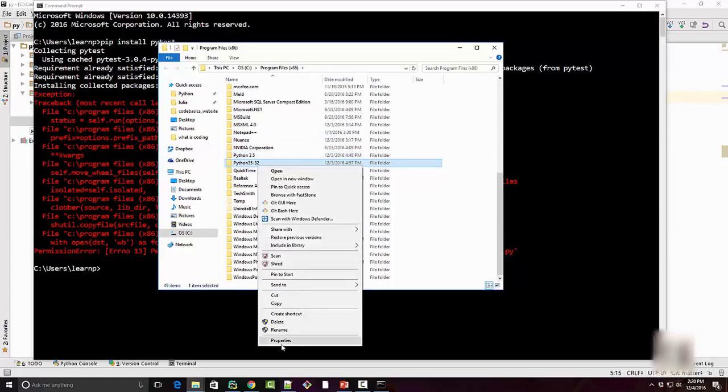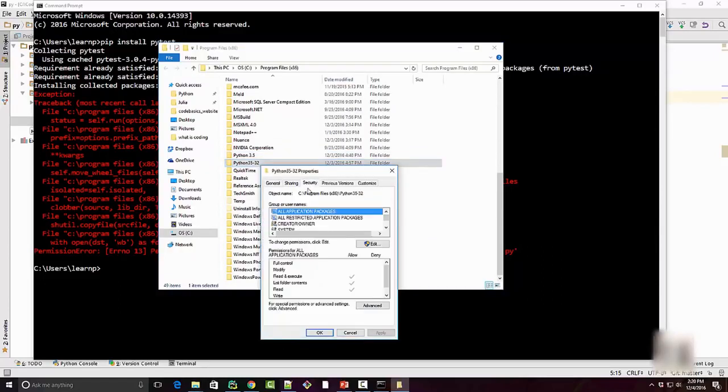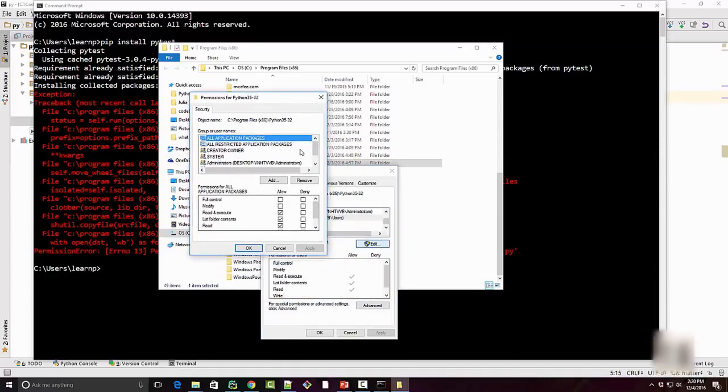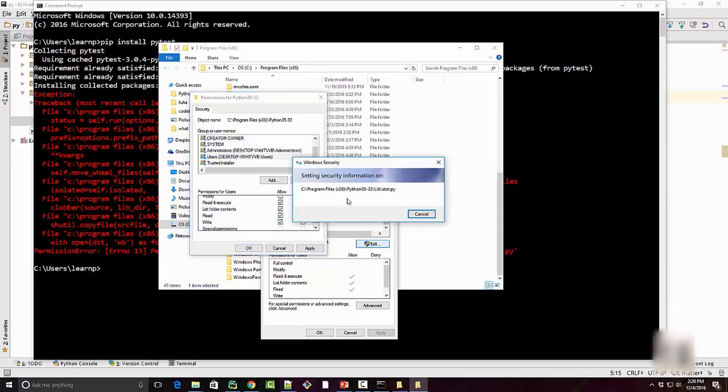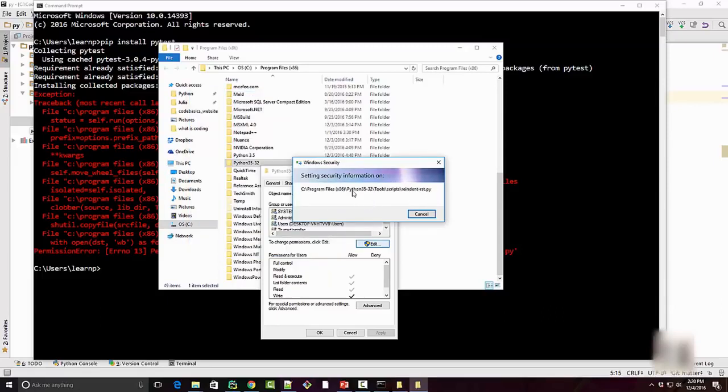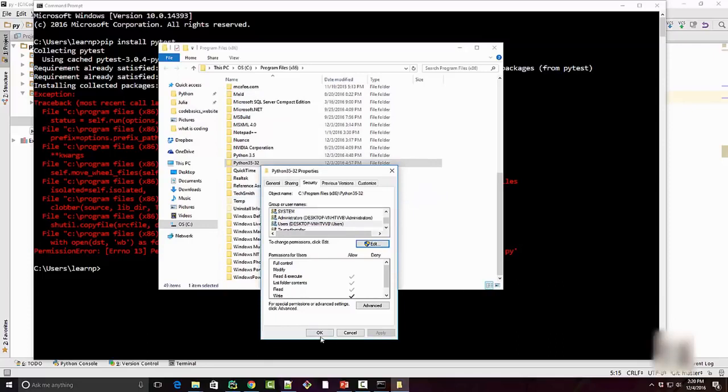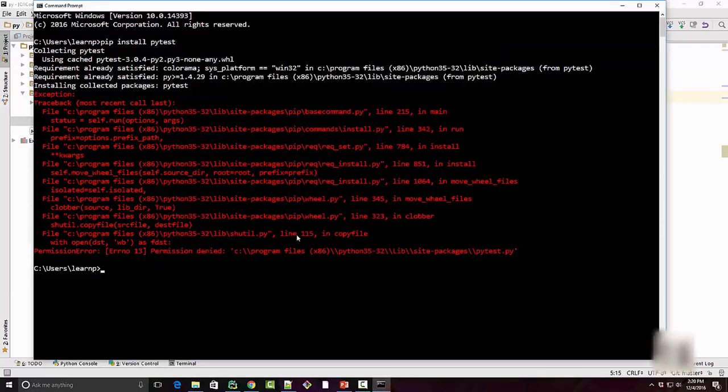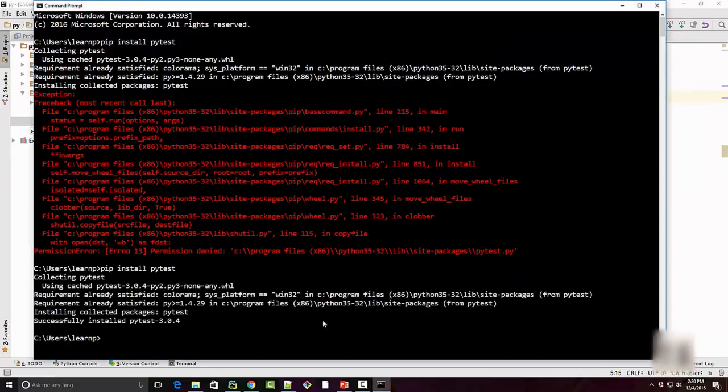Here I will go to properties, security, go to all users, edit the permission, and in the edit permission again go to users and give all users a write permission. Once you give the write permission, it's modifying the permission on all these directories and files, and after that my installation is going to work. So it now installed pytest correctly.